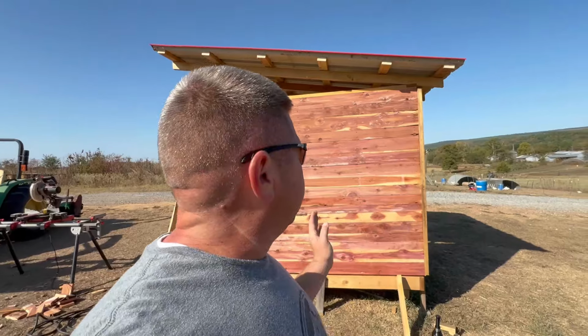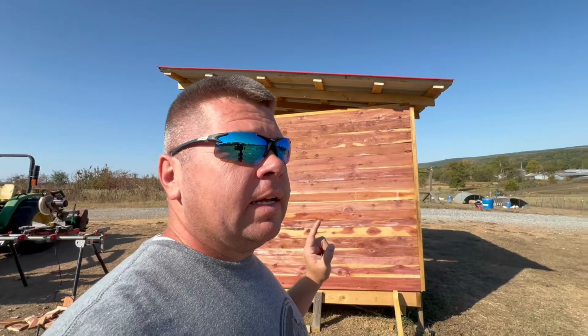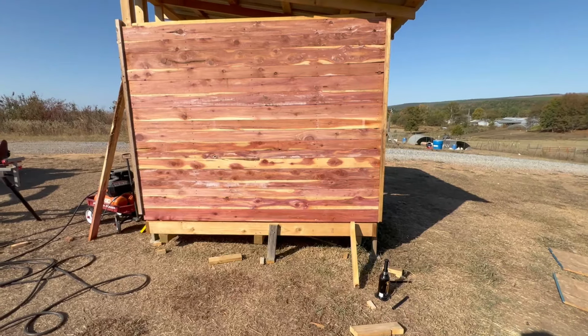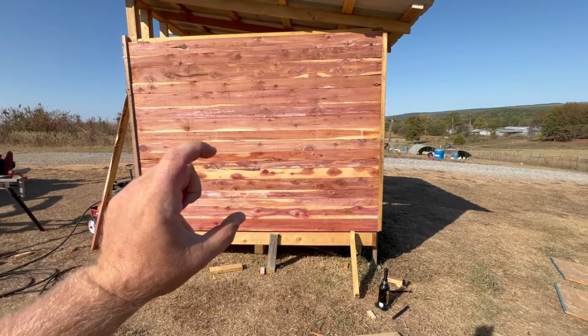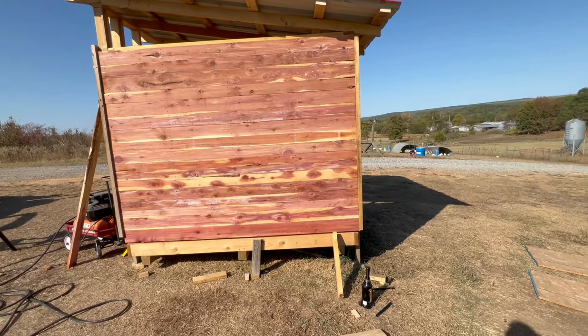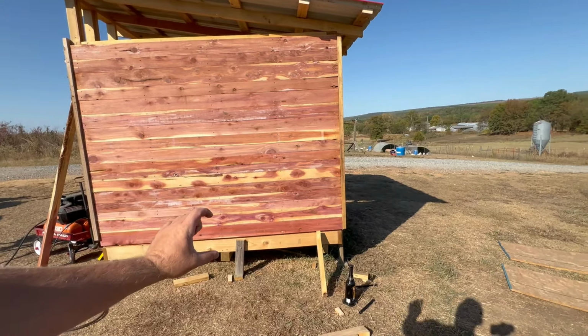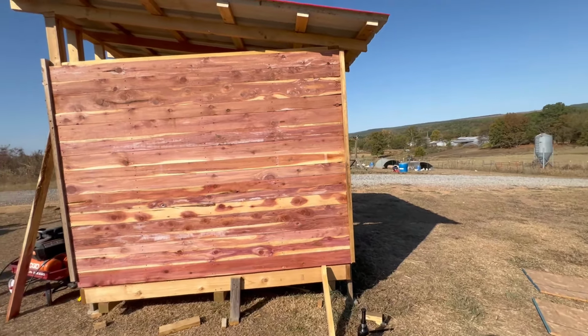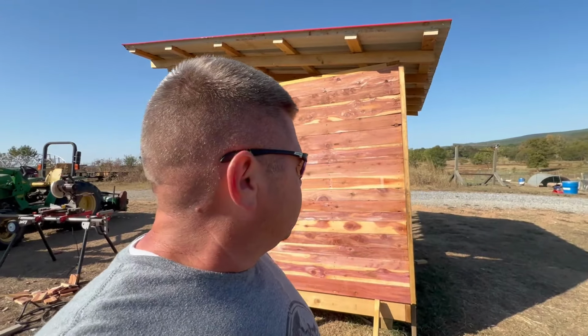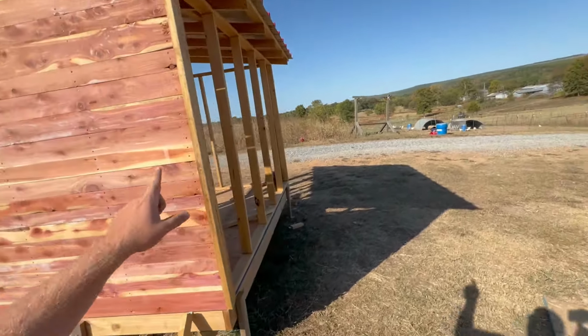Okay, so I think it's going pretty good. I think it looks really great. I am still going to put another piece of board at the bottom, but I'm going to wait until I do all the sides, and then I'll rip one where I make sure that they all end at the same spot on the bottom so it looks symmetrical, because I don't want this side to be a lot lower than the other side. So it's going to be easier just to wait till the very end and rip a board that will match up to all of them, because I don't know how the other walls will turn out yet, because this wall is going to take a little bit more work.